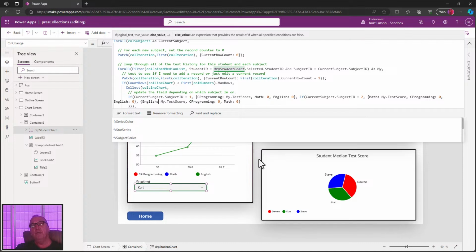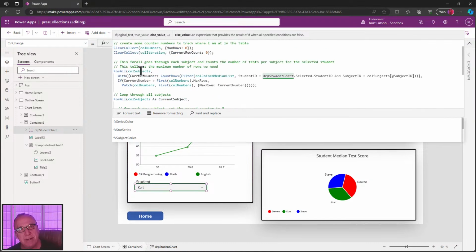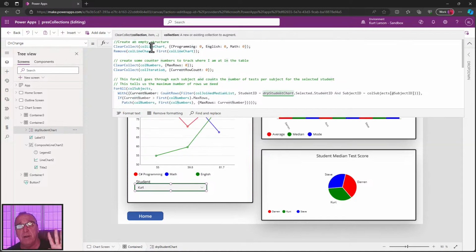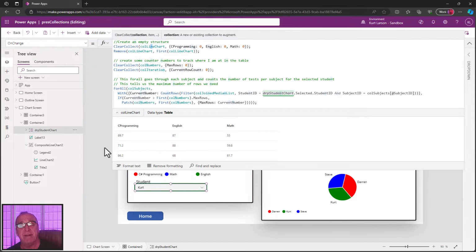Now, once I go through this thing with C programming, I have to go to the next subject, which would be English. Well, I've already added all my records at this point. I've gone down. Now, maybe I've only got 3. Let's say I've got four English. English, I've got 4, but I've only got 3 of everything else. So in this case, I would have just 3, but then I might come down here and just be editing these 3.